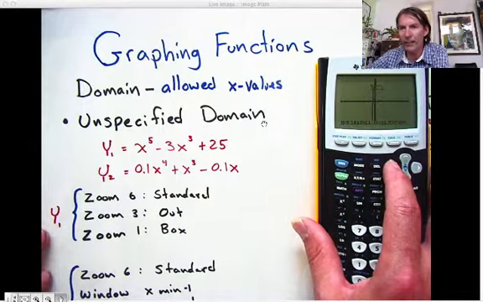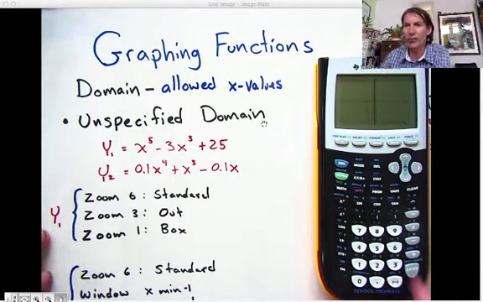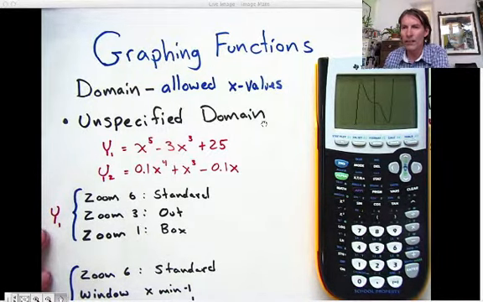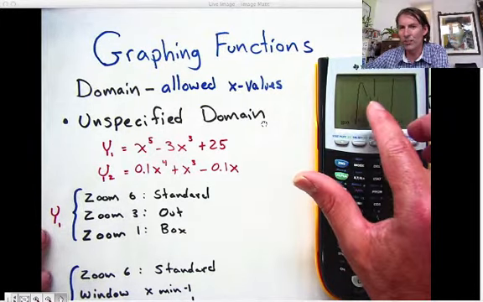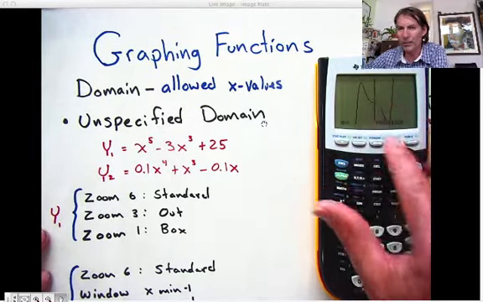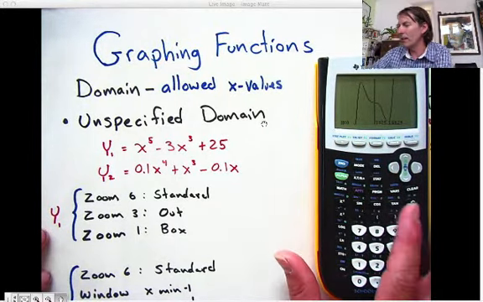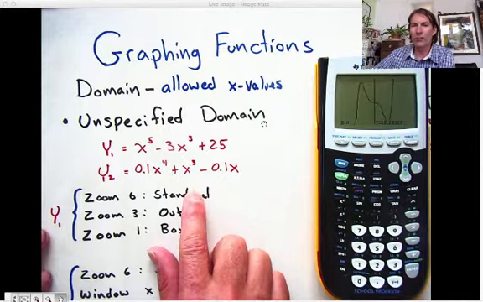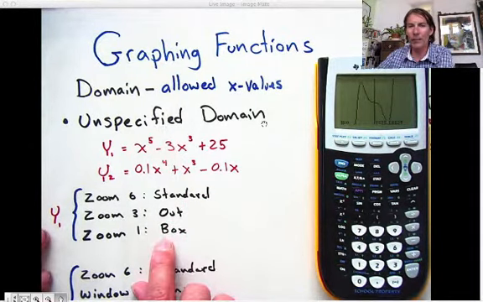It's too far to the right. I only really want to look at this area. If I hit enter, it's going to graph that area. Okay, now I can see I pretty much have all my graph because I got this change. If it was a cubic, it might just go like this, but it's fifth degree. So there's a good way to graph this function. I used standard, I zoomed out, and then I boxed it.